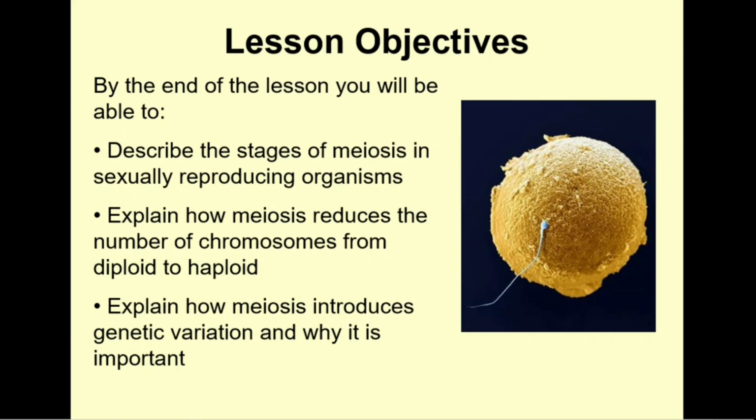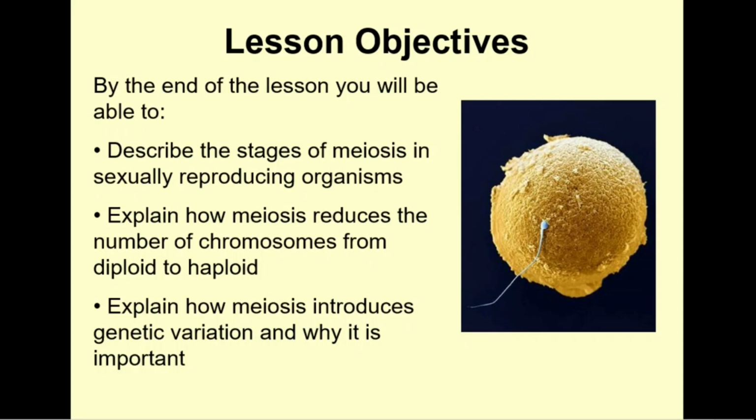So the objectives for this session are to describe the stages of meiosis that we see in sexually reproducing organisms. Thankfully, if you got on okay with mitosis in the last session, the stages are very, very similar. We still have prophase, metaphase, anaphase, telophase, cytokinesis, and all preceded by interphase. A lot of the terminology will be the same as in mitosis, but there are some important differences as we'll look at as we go through. We'll also highlight some really important differences between mitosis and meiosis.